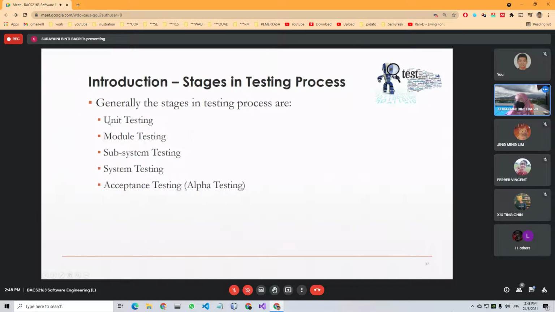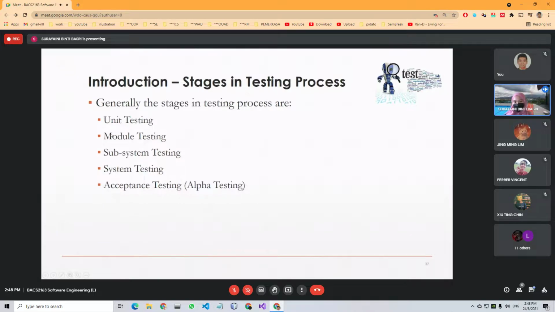When you do the first, unit testing, you test each individual function. In module testing, you collect more than one individual function that is dependent on each other to be one module.